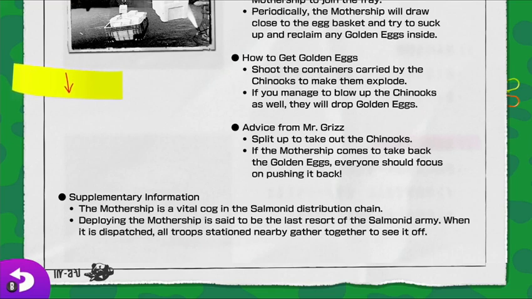Supplementary information. The Mothership is a vital cog in the Salmonid distribution chain. Deploying the Mothership is said to be the last resort of the Salmonid army. When it is dispatched, all troops stationed nearby gather together to see it off.